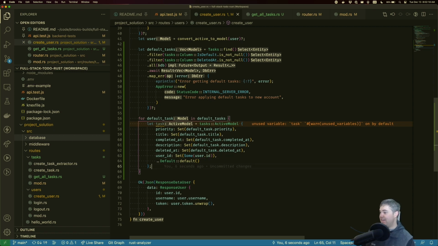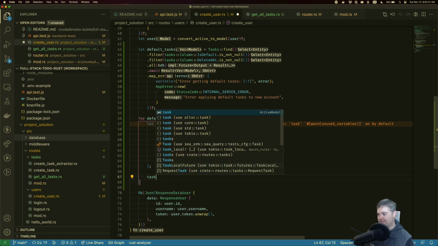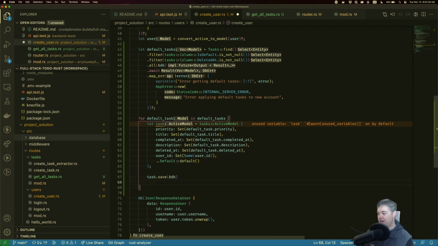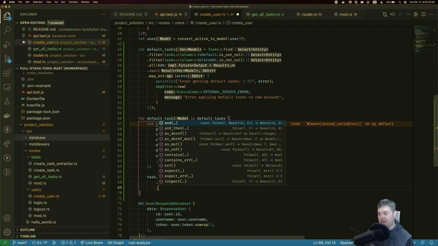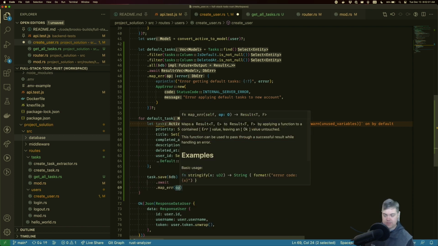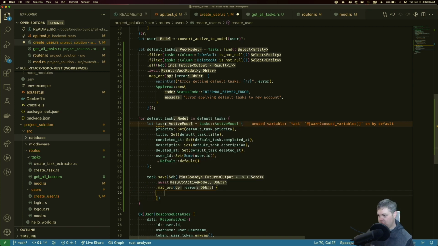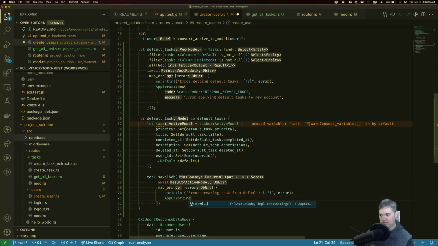Then we're going to save you. So we're going to do task.save, pass it a reference to db. We await. We can map the error. So do eprintln, error creating task from defaults, passing that error, and we'll have an app error.